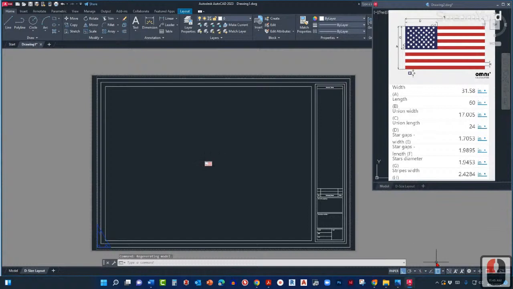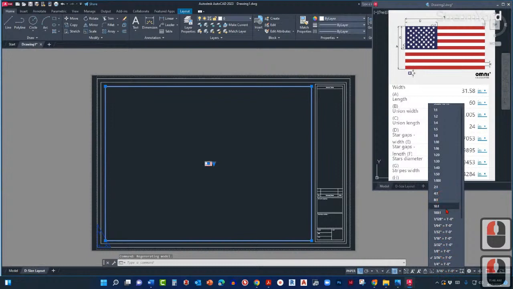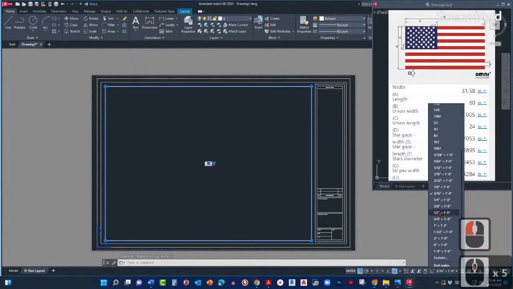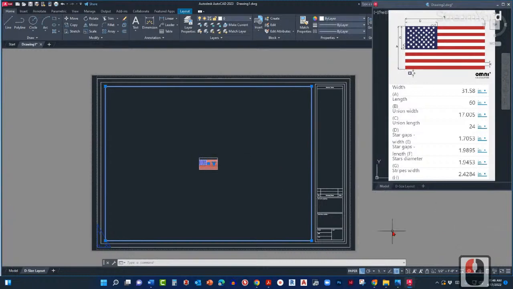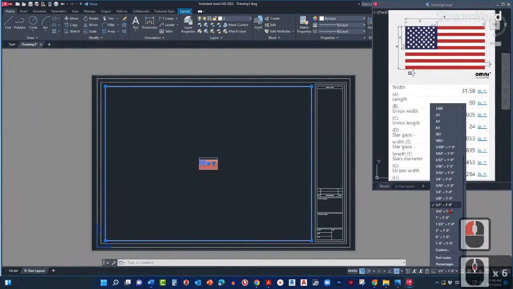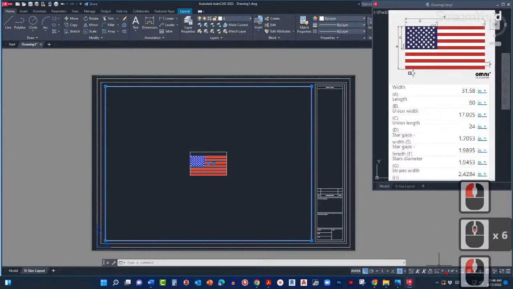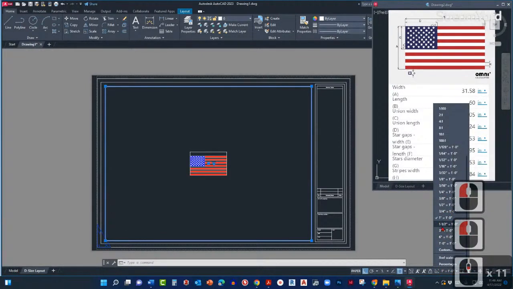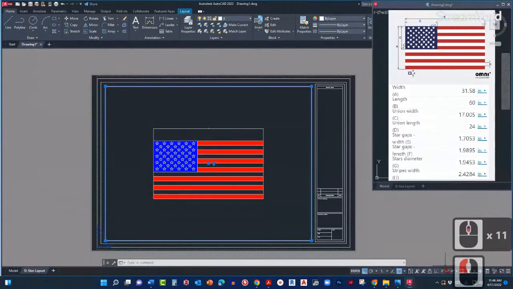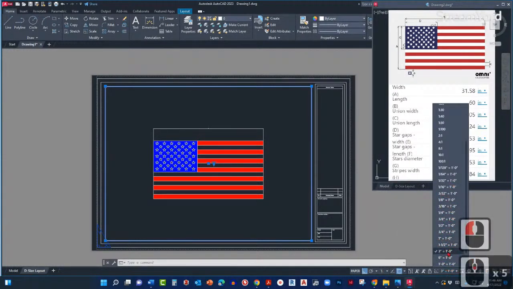That's too small. So let's go back again, select our viewport and change to a scale maybe of half. No, that needs a little bit bigger. 1 inch. Let's try 3 inches. Yep. So 3 inches. Again, this is about how you want this drawing to fit in your sheet. It depends on your needs. For me, 3 inches, it looks correct. So that's 3 inches equals a foot scale.